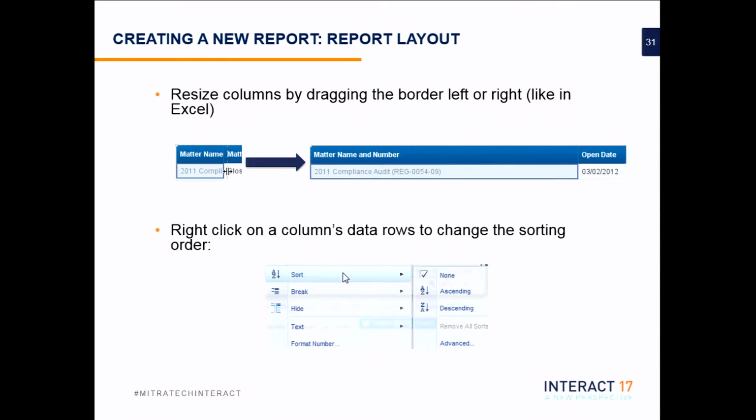You can also control the sorting. This works pretty much the same way as the last version as well. Right-click on a cell, select ascending, descending, or custom sort. Custom sort only works if you have less than 100 values in that column. So it's a good one for custom sorting the states or offices, not matter names, too many of those.